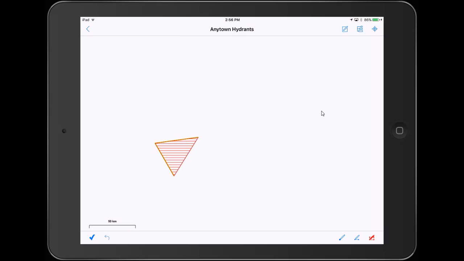And you'll notice as I do that, that third point, you'll see automatically it's applied to fill. This is the same visualization you'll find in the desktop as well. I'm just going to leave it as it is right now, and we're done. Now, a couple of ways we can finish this.